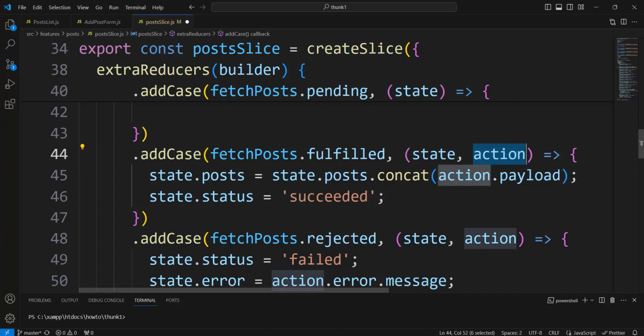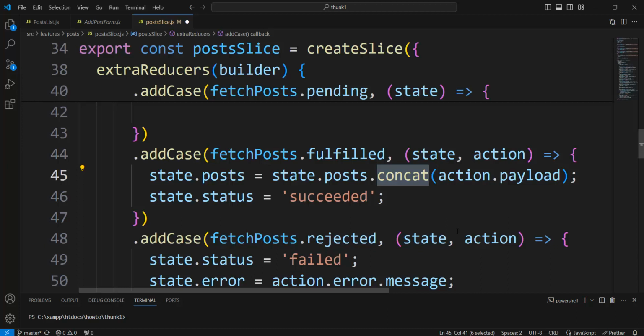Practically, we have here a copy of state. Concretely, now it is the initial state. Practically, here is the payload. And the payload and the copy of the initial state would be concatenated. And the result of that would be a new state.